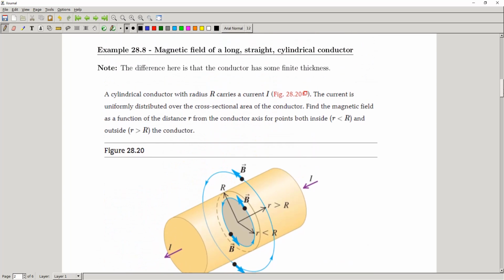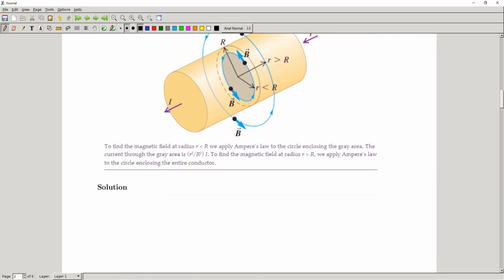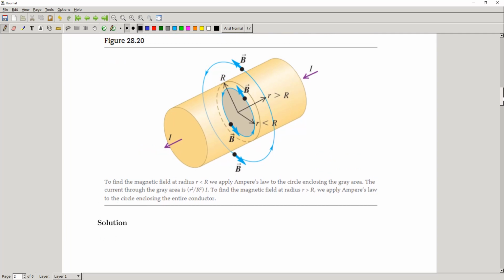Okay, and how am I going to do this with it being on screen? I guess I won't really be able to. So maybe I'll just talk about the diagram first, and then we'll build up the solution from there. Okay, so we're zoomed in on the conductor here. We have a current running in this direction, right? The capital R is the radius of our cylinder, of our conductor, and the small r is the thing that's going to change. When we're inside, small r will be less than big R, and when we're outside the conductor, small r will be larger than big R, okay?